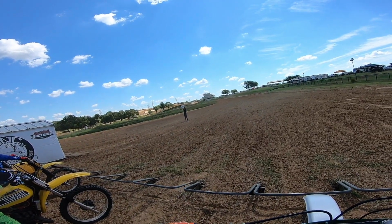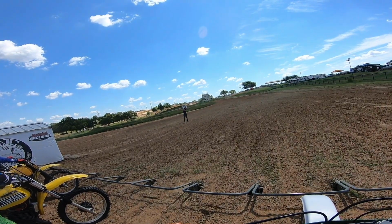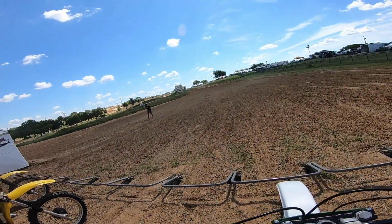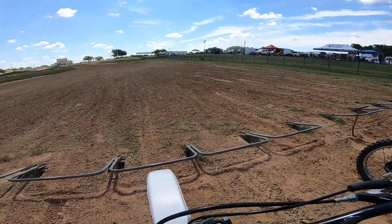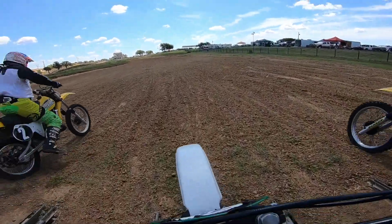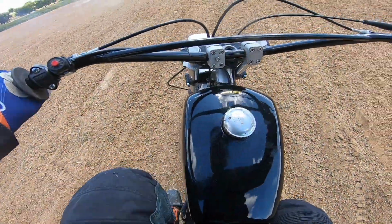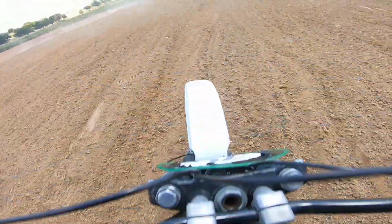Part of the love of vintage bikes is wanting to work on them and dial them in, and that takes some time, especially when you're not very knowledgeable about bikes like I am. I know how to ride the modern ones pretty damn good. And look here, I stall it right off the start.